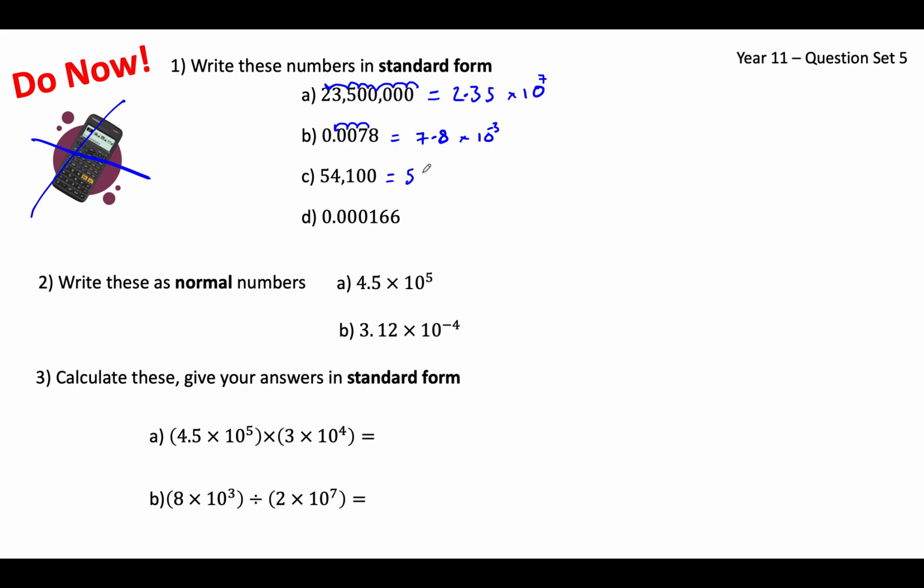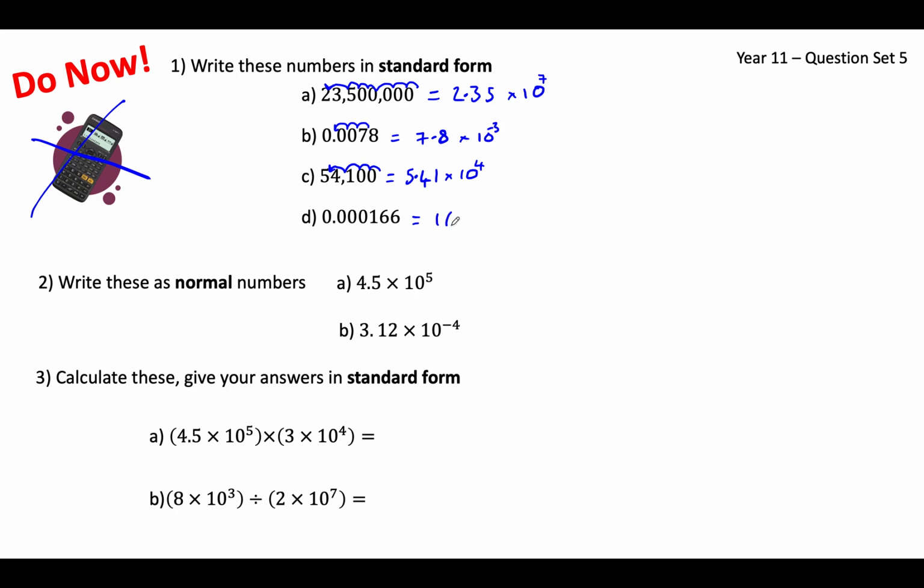Right, 54,100. So same decimals again, 5, 4, and 1, and put the decimal point after the first number. And then times by 10 to the power of, my number is really 1, 2, 3, 4 places bigger than this one. The 5 is really in the 10,000s. So that's 4 places bigger, so it's 10 to the power of 4. It's just like timesing it by 10 4 times, which makes it bigger 4 places, you know.